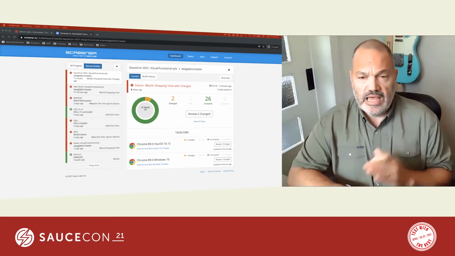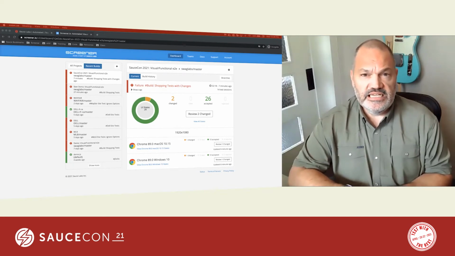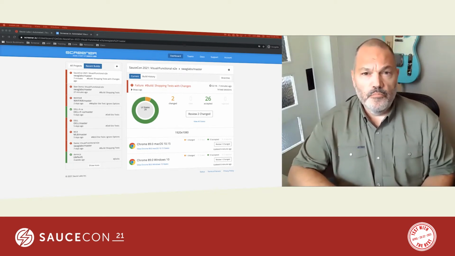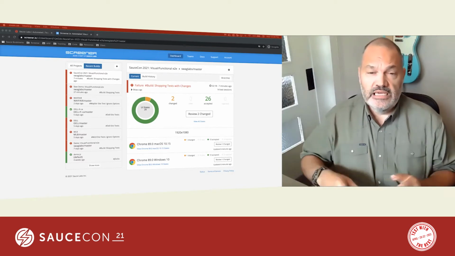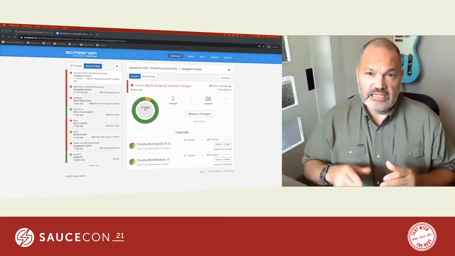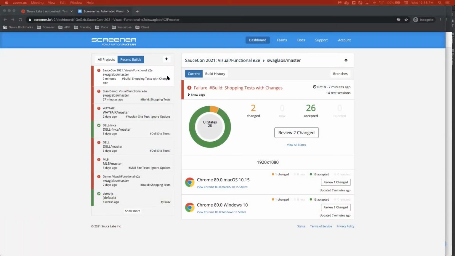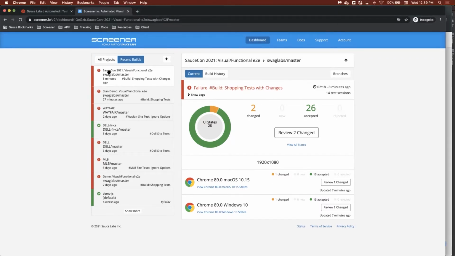Sauce Visual integrates with your CI/CD tools, so you're able to see the test status there. One thing that is particularly great about Sauce Visual is the ease of comparing the states in the UI. So on the left-hand side of the screen, we have links to projects. Projects within Screener or Sauce Visual are simply the top taxonomic unit that you use to organize your tests.